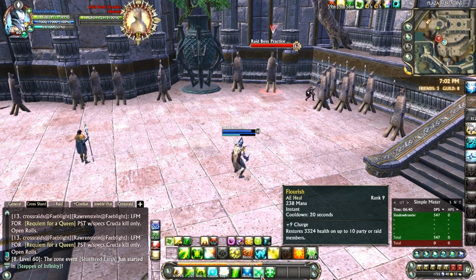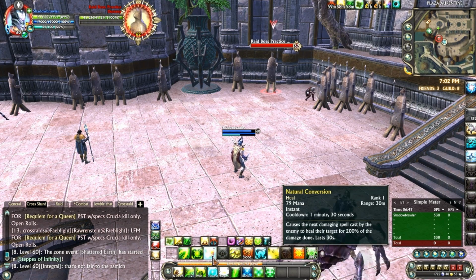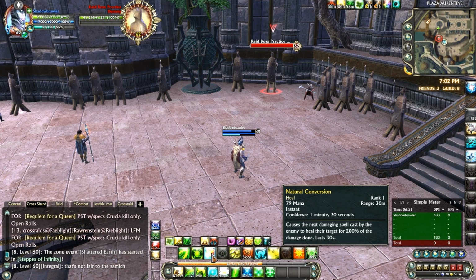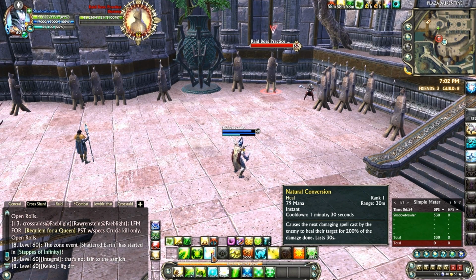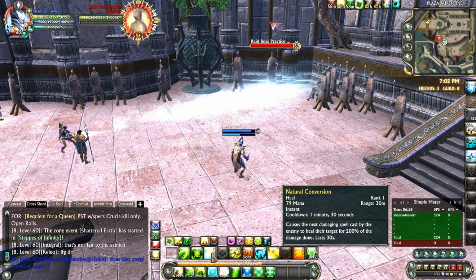You have 2 cooldowns. One is Essence Surge, which is your big heal, more or less, and Natural Conversion. You cast that on an enemy, and whoever they hit with their next spell, keyword there is spell, it's only going to work on spells, so don't use it on rogues or warriors.